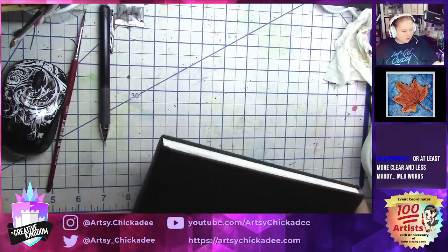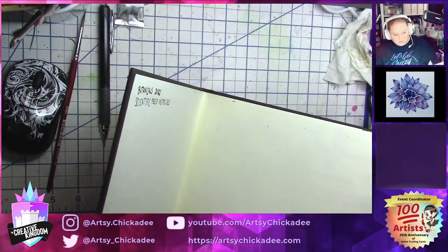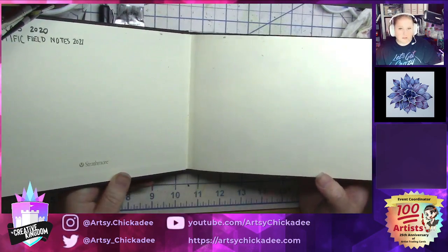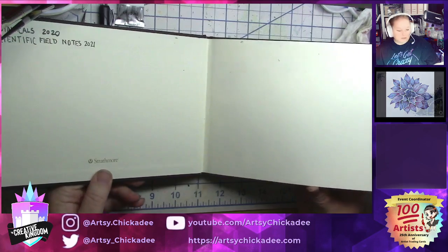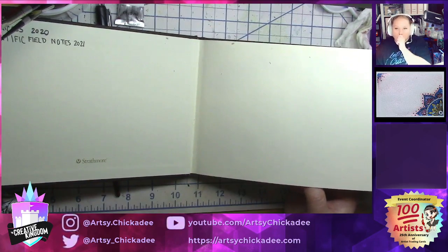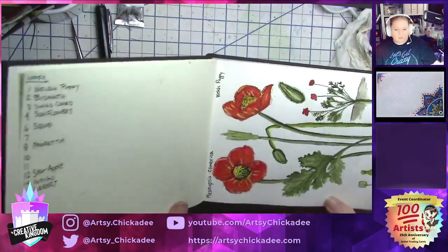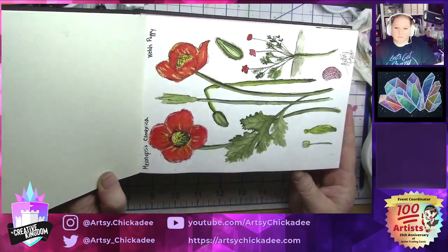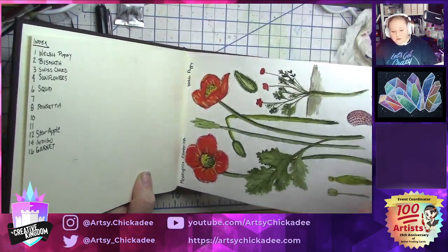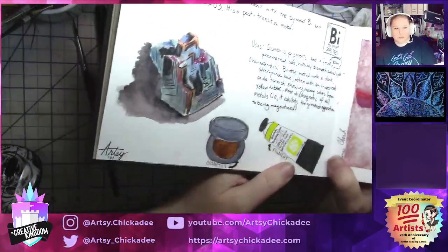So here's what I've been working on off stream. I don't know if you guys have seen... Actually, I don't think Moco's seen any of this stuff. So, I'll show you guys what I've been doing. Some of this you've seen. These are my poppies. These are my bismuth entry.